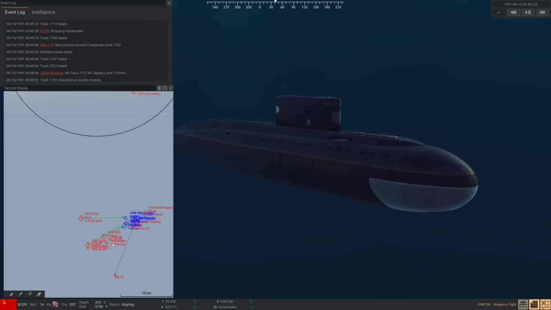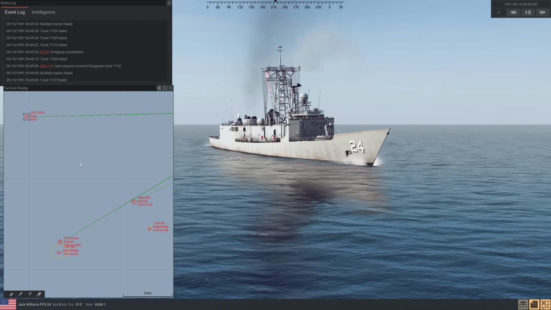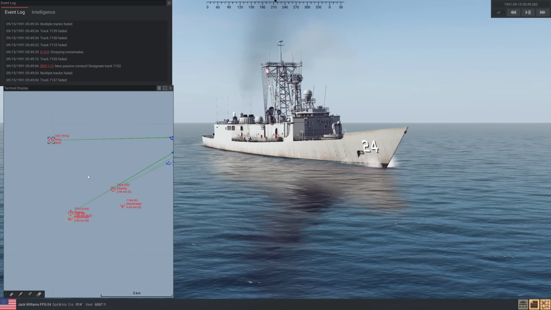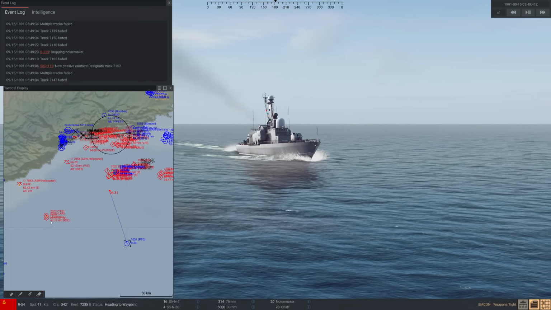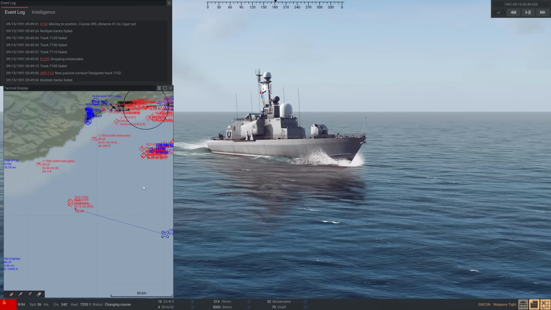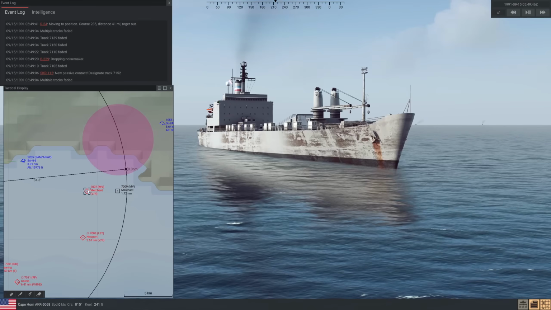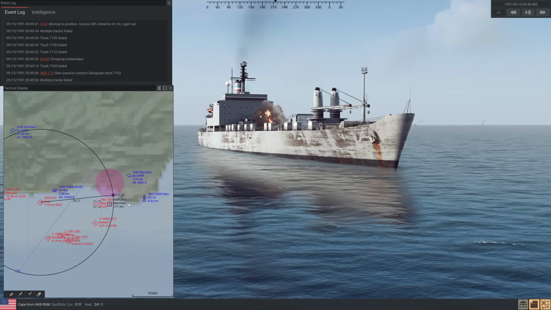Good. Gearing, Tarawa, and Perry are all popping noisemakers. Perry doesn't seem to be that distressed about it here. The Jack Williams just sailing along slowly. Ooh, we've got a Charleston there. Let's go after the Charleston. Situation on this one: merchant's finally dead. The other one's still holding. On fire and everything.